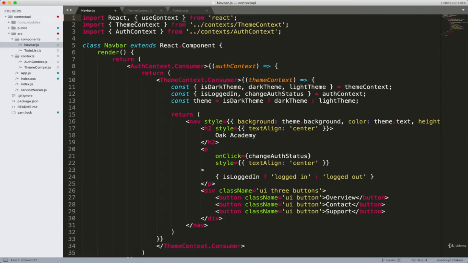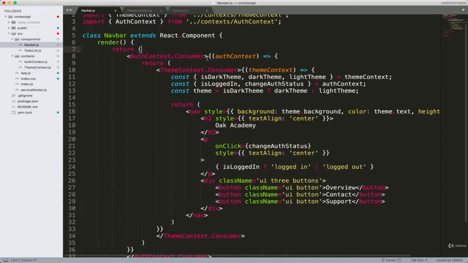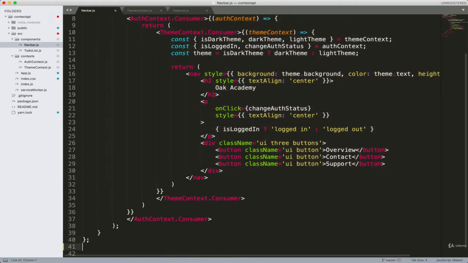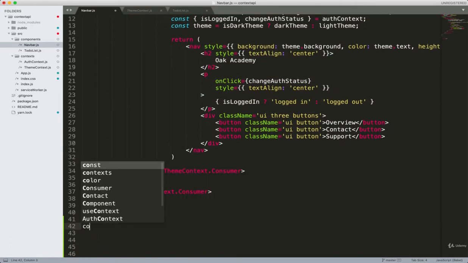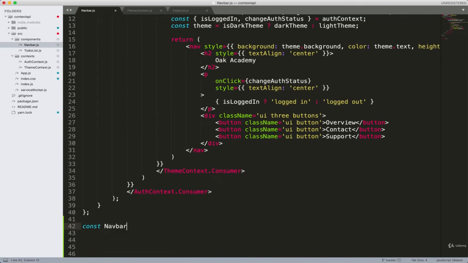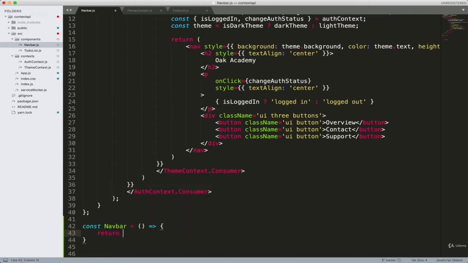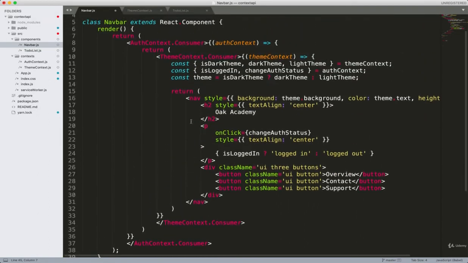All right, so to do that, first of all, let's import UseContext. And then we need to turn this into a functional component. So now I'm going to keep this component here for reference, but then come down here and create a functional component. So I'm going to say const and call this navbar again. And then inside this component, we want to return some JSX. So I'm going to grab all of this stuff in here. Let's cut and paste it over here.